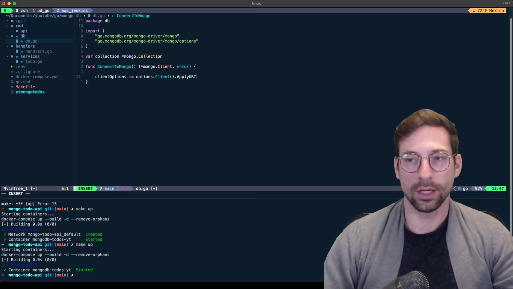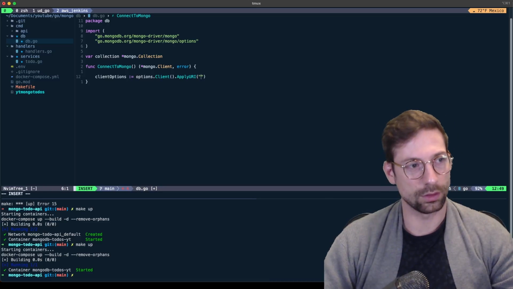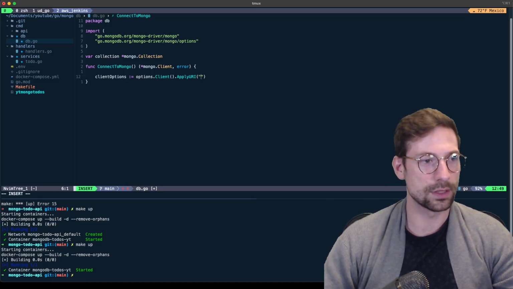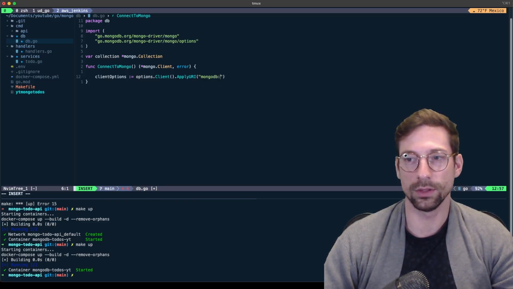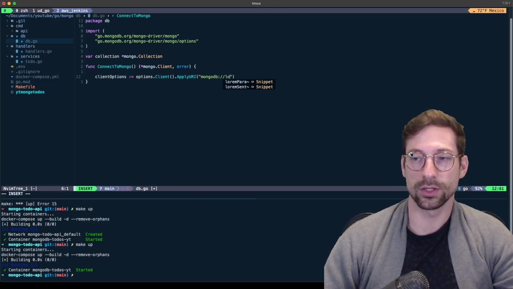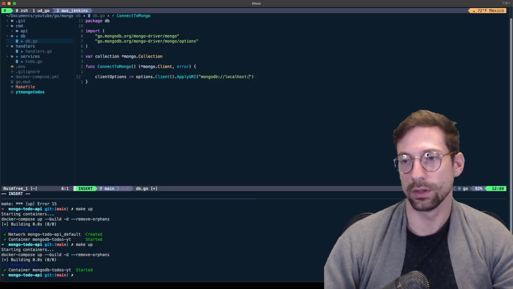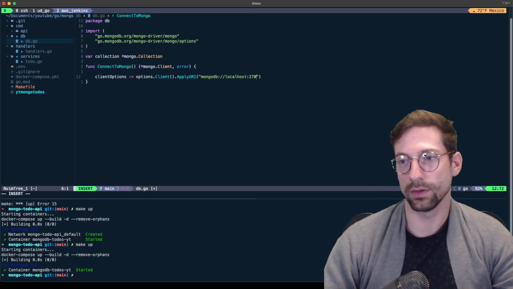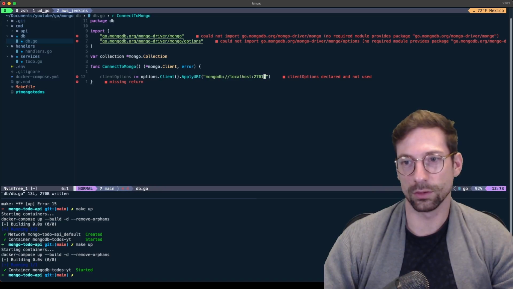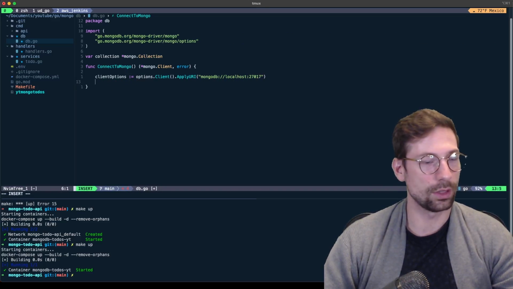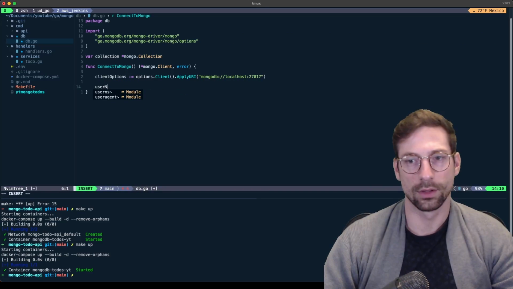Client.ApplyURI, so essentially connect to the MongoDB instance, and this is from our Docker instance, so mongodb://localhost, and then 27017. So that is going to be our local instance. Again, do not worry about the errors for now.